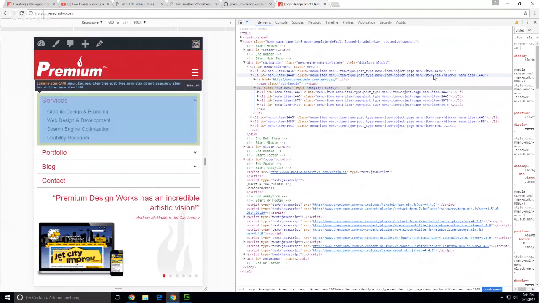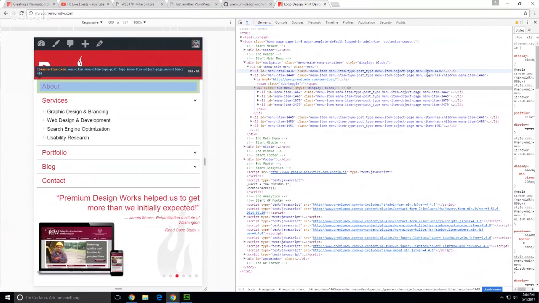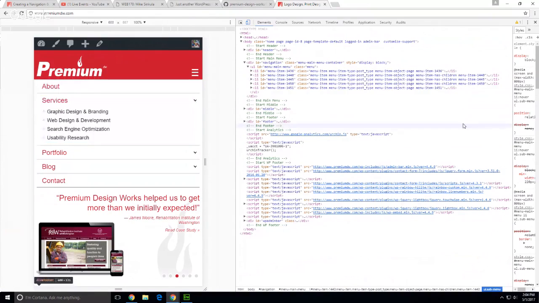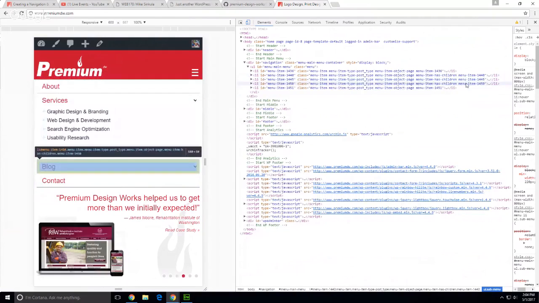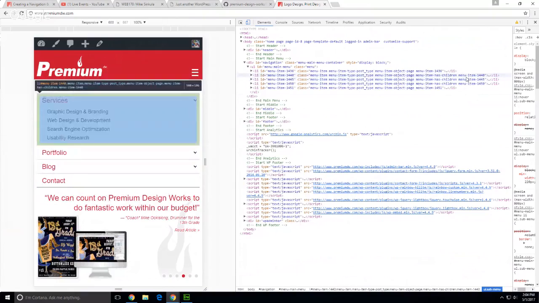Yes. Okay, so what you're saying here, this class, menu item has children. Yes, that is basically saying that this menu item has children pages, where the one right above it does not. So all the main menu items that have subpages, take a look right here, Chris, have a class, menu item has children.